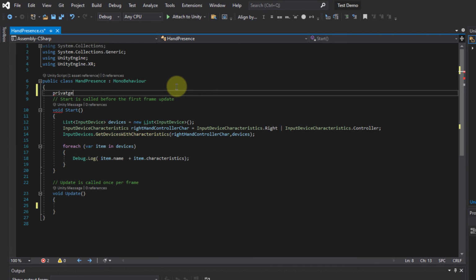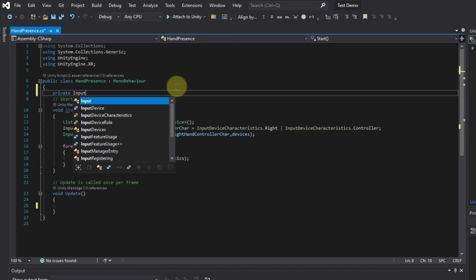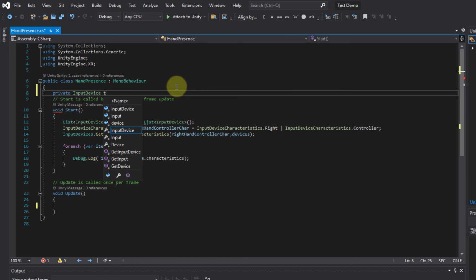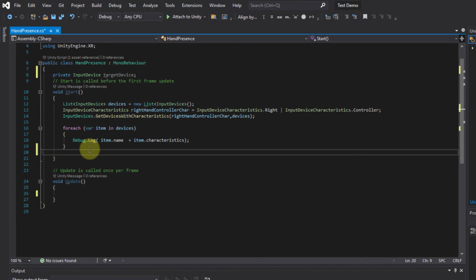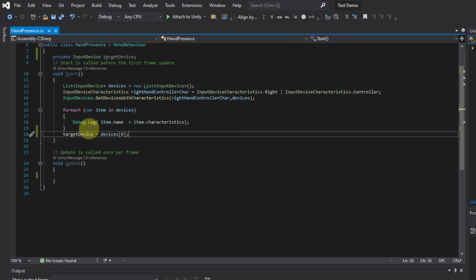So let's do that: create a new private variable of the same data type, which would be InputDevice. We're going to call it target device. And in here, we're going to set the target device equal to the first element of the devices list. I mean, we already know there is only one element.